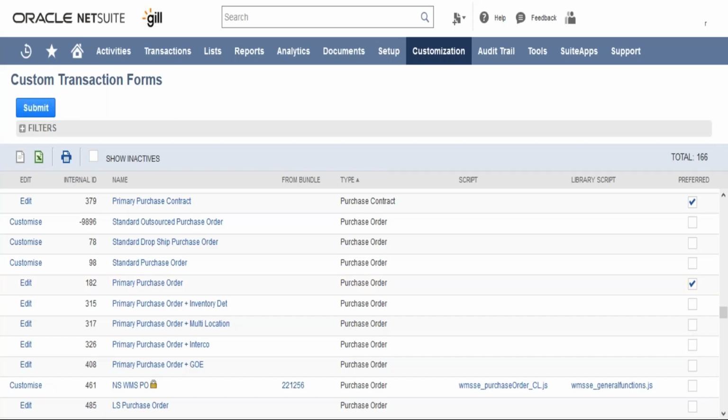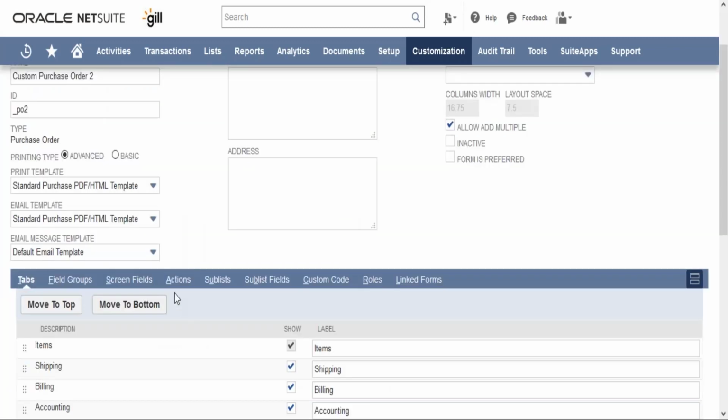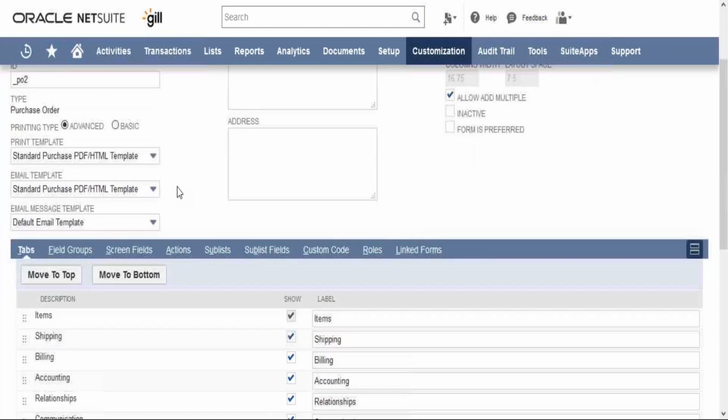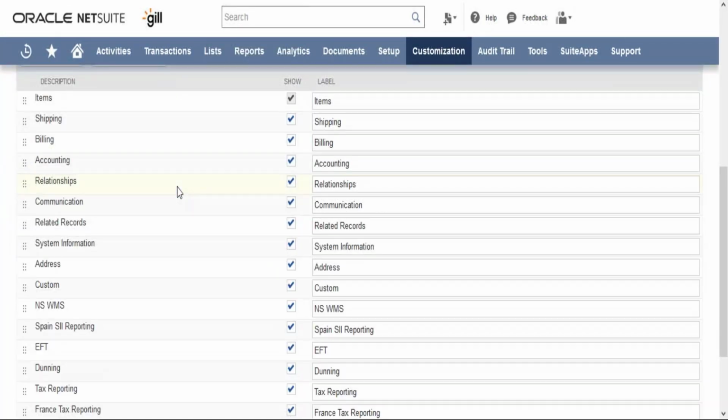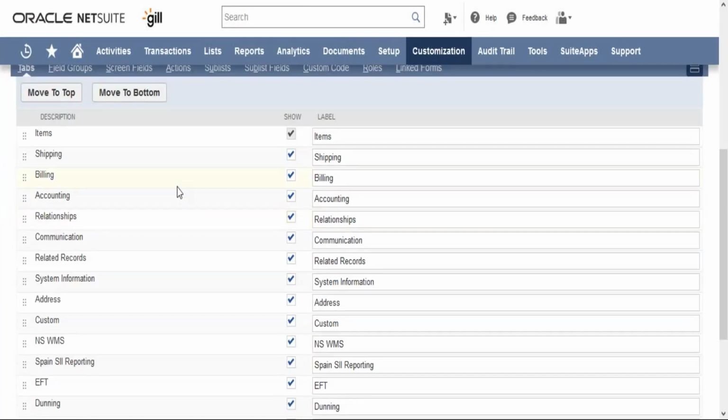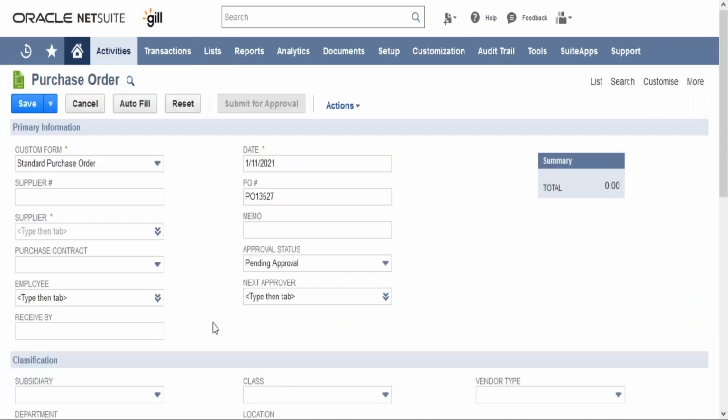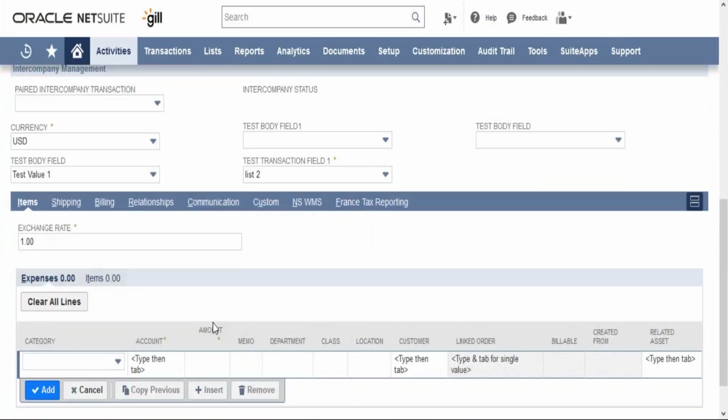Now, coming back, what are the tabs that you would like to see? Do you understand what is a tab or a subtab? If I scroll down, these are all the subtabs.